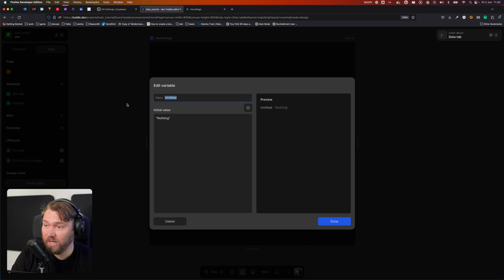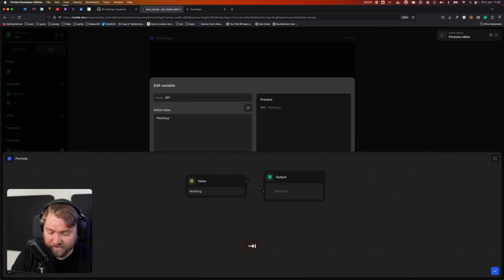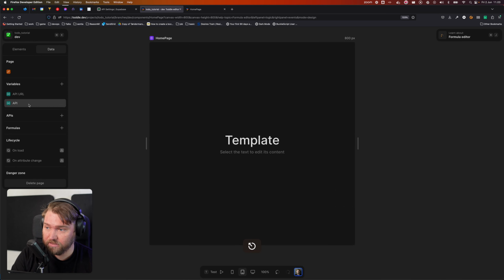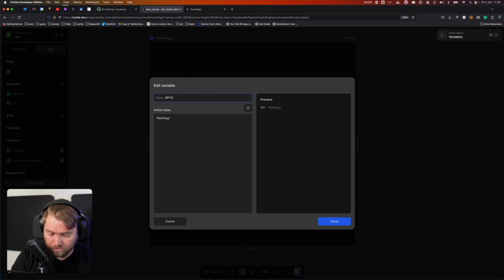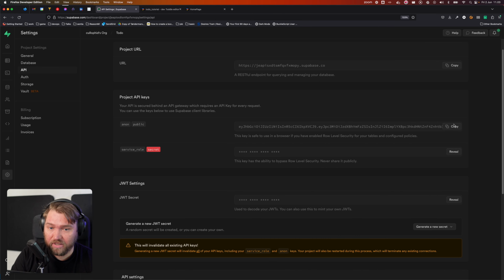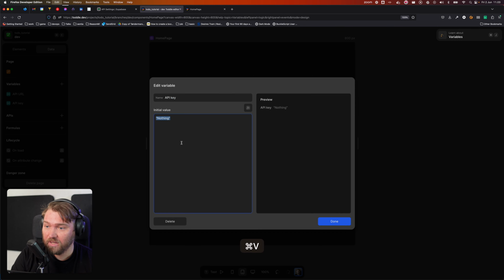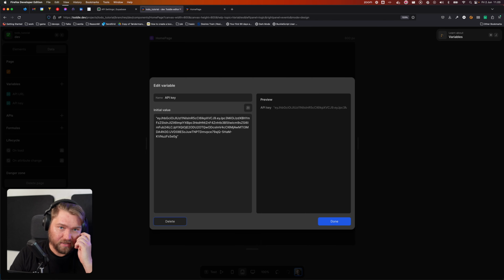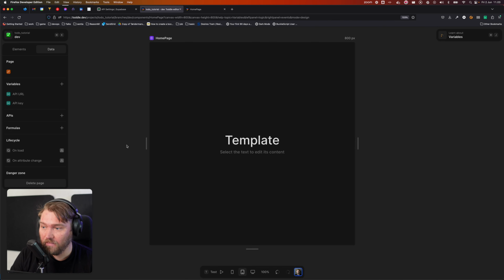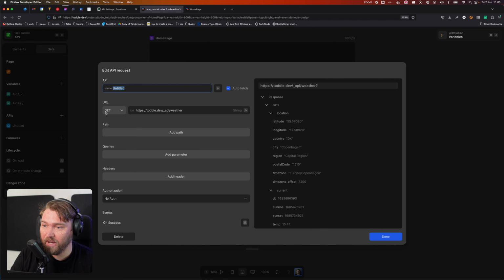And we're going to create our API key, because we need that again for this bit, right? Key. And that was over here. So we need that for all requests we make to Supabase. We're going to add a new API. We're going to call it tasks. And this is going to be a GET request, and this is going to be auto fetch, right?